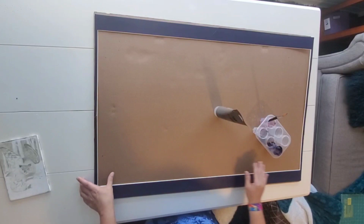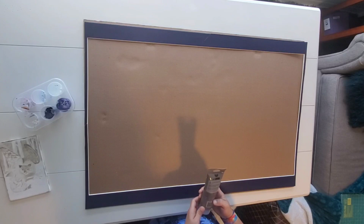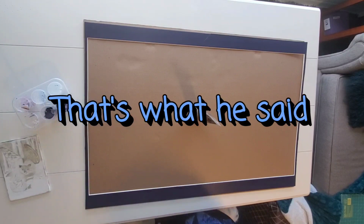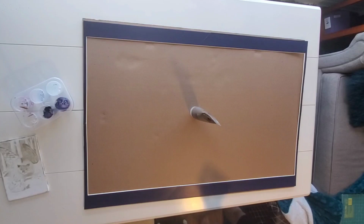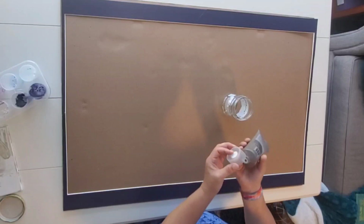So let's try this out. I don't know if you're supposed to shake it. It doesn't really have any directions on here whatsoever, so I don't know how big of a mess this is going to make. I think I want to do this in a separate container. I'll just pour it in the salsa jar. Just a little blob, just to see what it's like.